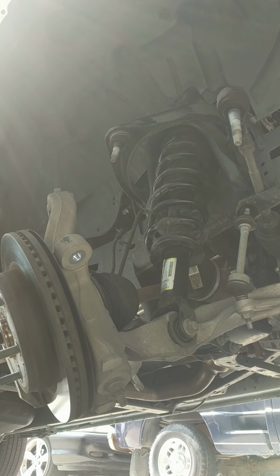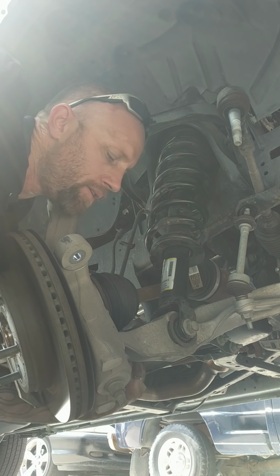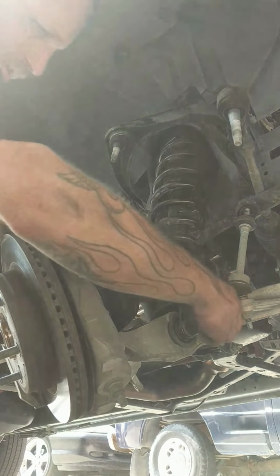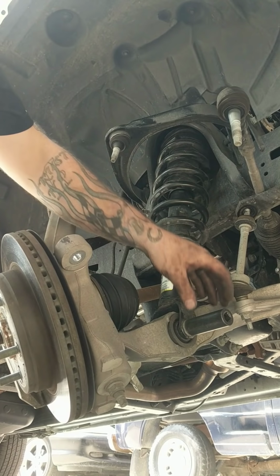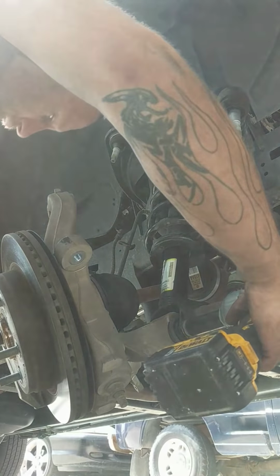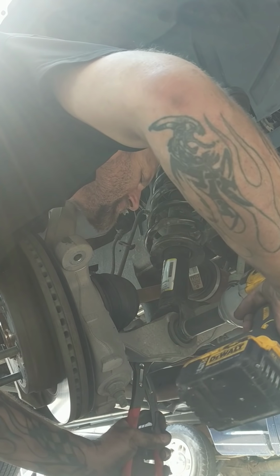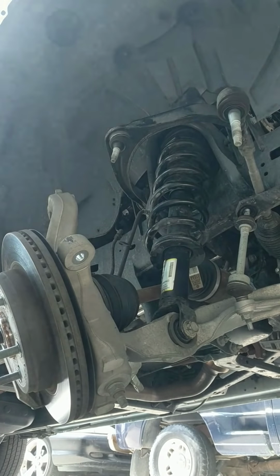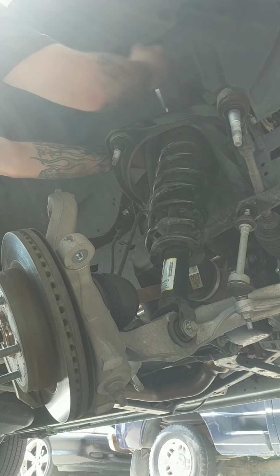That's it. So put the big bolt back on there. Go ahead and it should be right there. So the nut is a 24 millimeter and the bolt is a 21 millimeter, just so you know for your information. Just go ahead and use my pliers and bolt. Go ahead and get that tight. And I'll go ahead and use my 17 millimeter wrench up here on my top nut. Top nut is down.